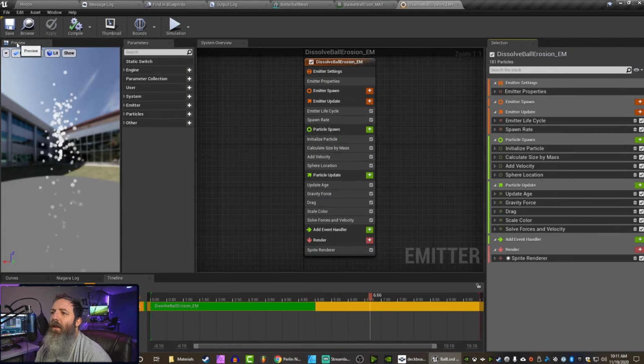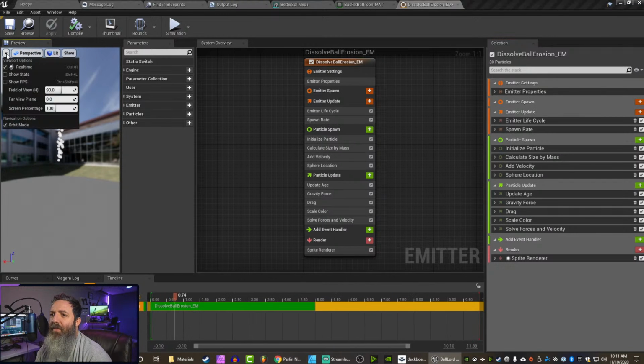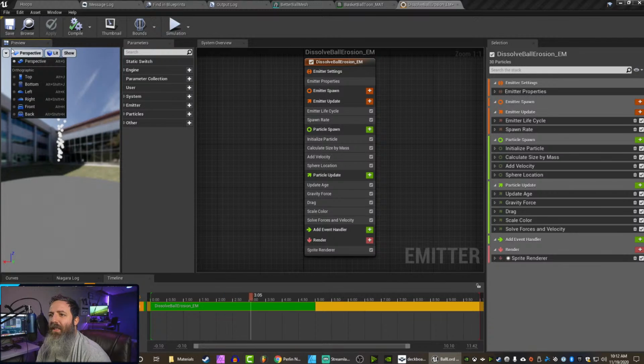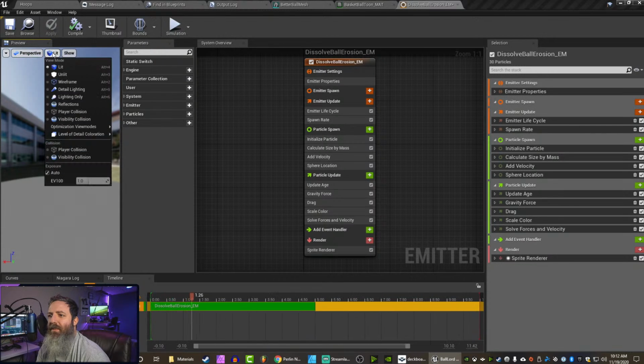Now I don't want to waste time, but I never remember how to do this. I want to turn off this background. I don't like this background. Why is it always such a pain? Show grid. Like it's not obvious is what I'm saying. Lit, view mode.